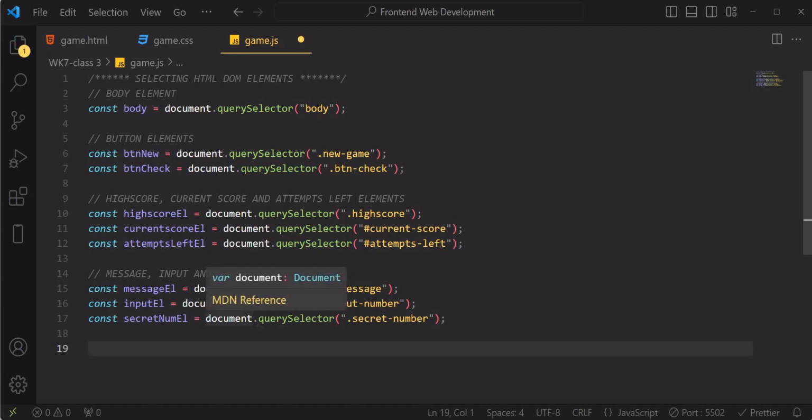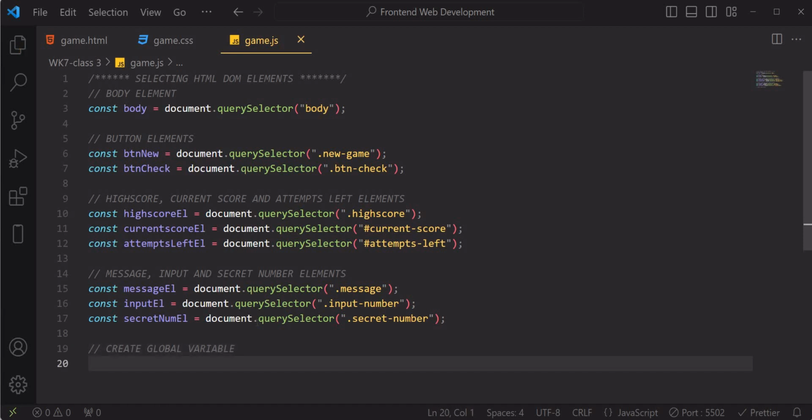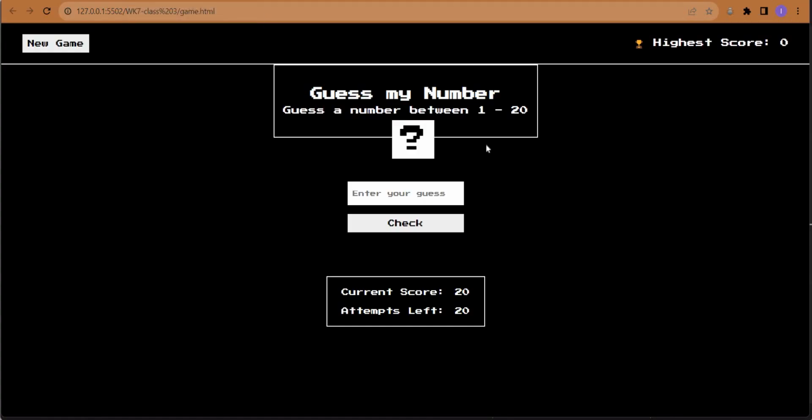So the next thing we are going to do is to now create global variables. Global what? Variables. Because what we want to do is this. In our web app game, we have this score set to 0, and we have this score set to 20.